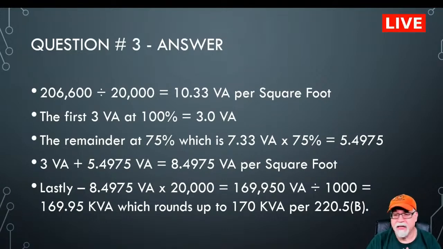I've got an answer here. If they want it in VA, I've got an answer. If they want it in kVA, I've got an answer. Always think about the question and how they're asking the question. And it's really just that simple when you start breaking it down and looking at it that way.